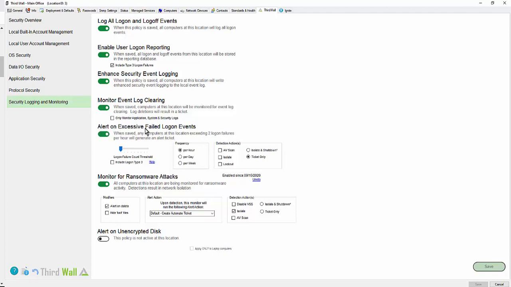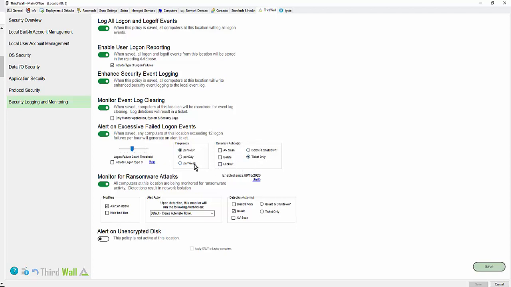Okay. This next policy, though, is every bit as popular. Alert on excessive failed logon events. Looking for brute force logon attacks, obviously. And alert's kind of a misnomer. If you look down here, we're actually going to take actions based on what you tell us to do if we detect excessive failed logon events. So what is excessive? Well, you define that. Right now it's set at 2 logon failures per rolling hour. That's a little too sensitive. A lot of fat fingers out there. So I'm going to take it up to 12. 12 user logon failures per rolling hour will trigger whatever you have in this box to happen.